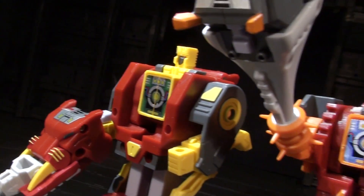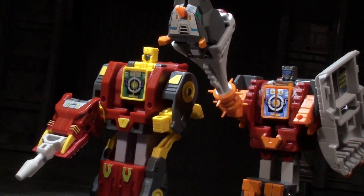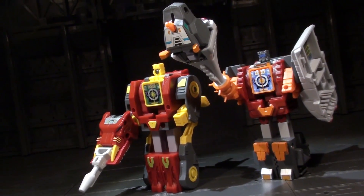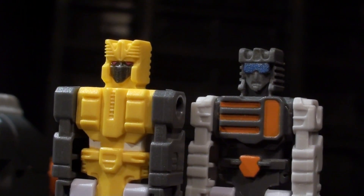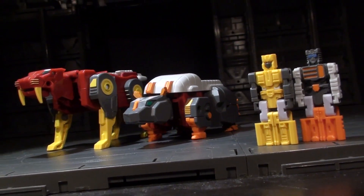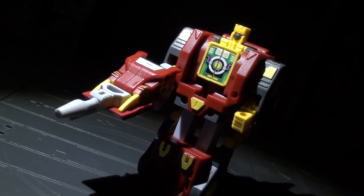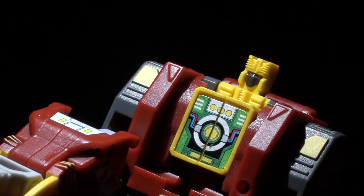By now, many of you have probably decided whether or not Retro Future's semi-artistic intent of delivering toys made to look like they fell through a timewarp in the late 80s is for you. Fangro is almost more aggressively retro than Tail Club, between his odd tiger proportions and straight-up mono-leg. But just like Tail Club, he wins me over in part due to the artistic intent of the series, and in part due to the modern materials used in tandem with that intent. It also helps that I'm really in love with the tiger's head sculpt. Perhaps a glacial bot will come that can change the minds of those still on the fence, but Fangro certainly won't be the one to do it. For those already on board, you'll definitely dig some of what this guy does, and having a saber-toothed tiger alongside a didicurus is really selling me on the Ice Age alt-mode theme of the team. Anyway, this has been Internet Personality Vangelis, and with three glacial bots to go, one is left to wonder — who's next?